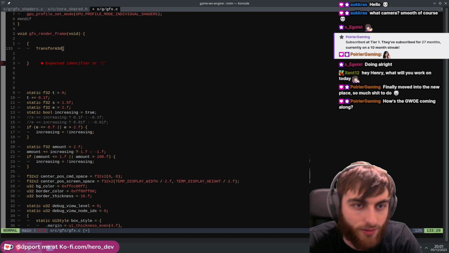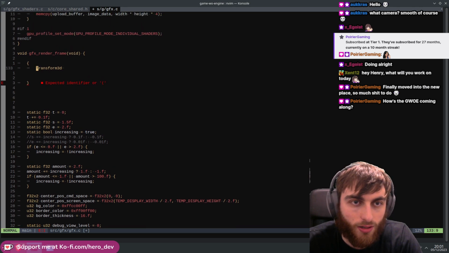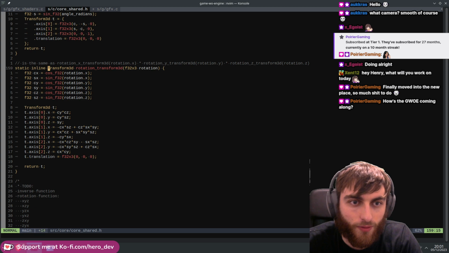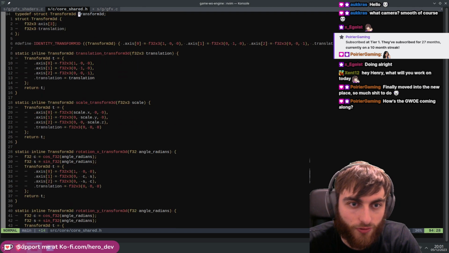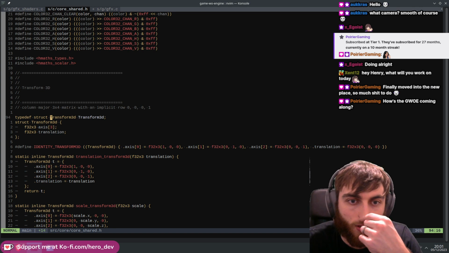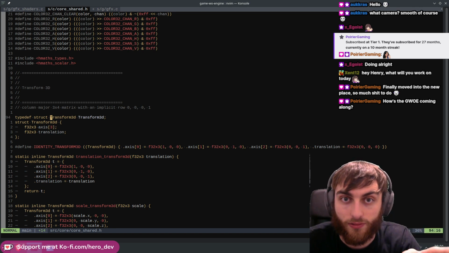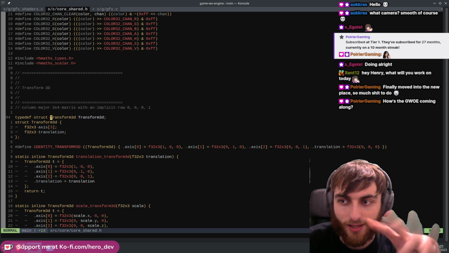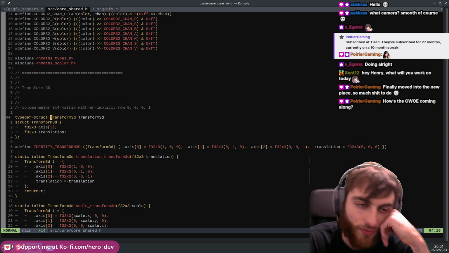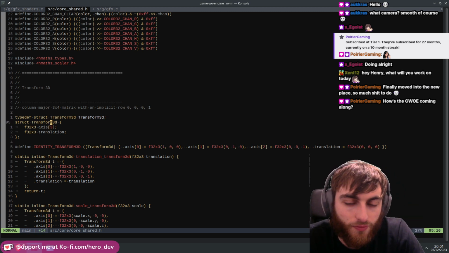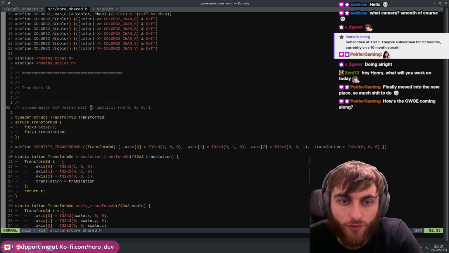What we're working on today, we're testing out basically a 4x4 matrix that we've handwritten, and we're going to test out the code we wrote last stream and continue and just basically complete this so we can have a nice camera and make multiple instances of models and stuff. So this is going to help us achieve that in the future streams. So we should hopefully be able to ace this today. So it's a column major 3x4 matrix with an implicit 0, 0, 0, 1 row at the bottom.